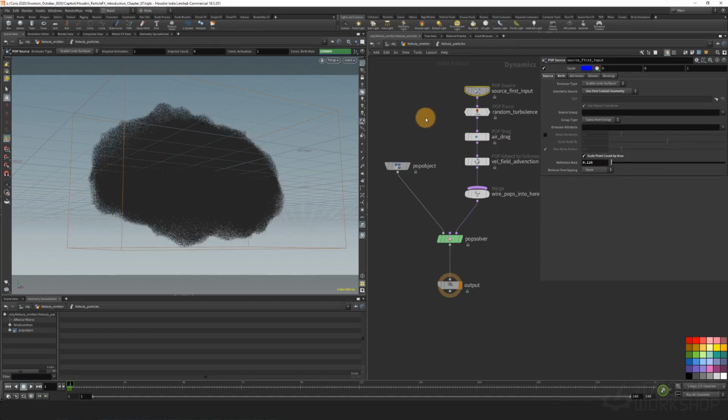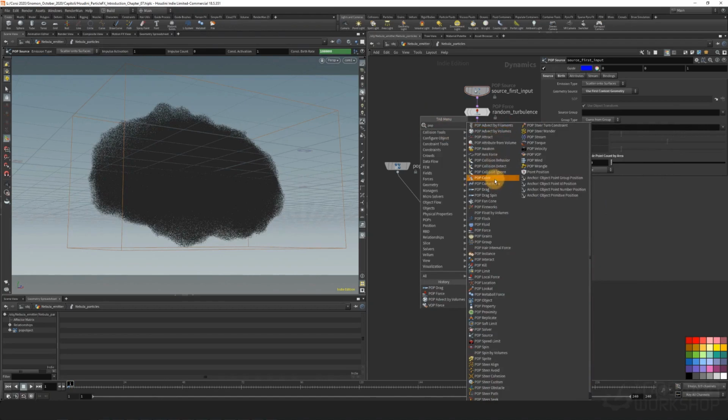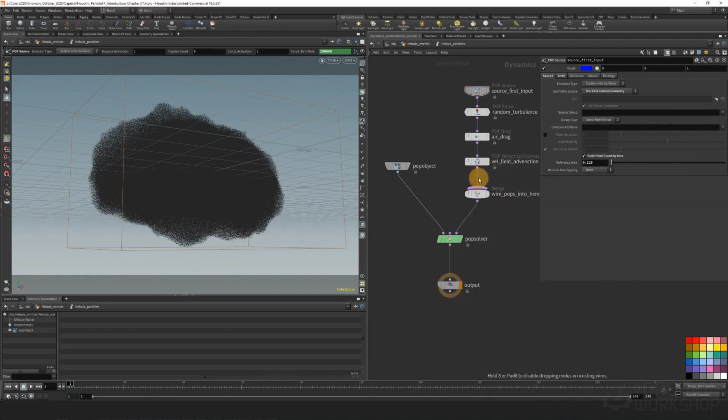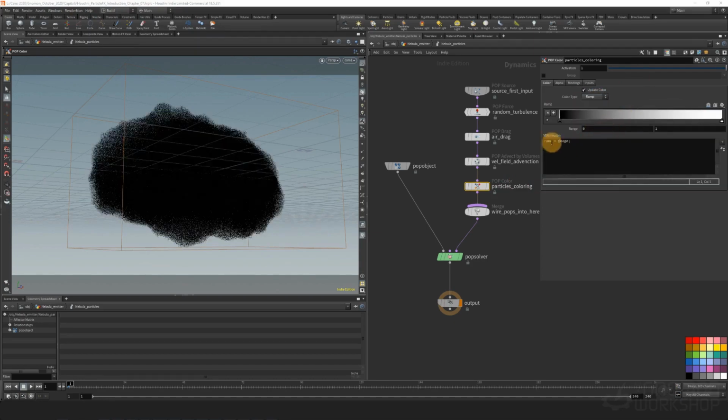So pop color, particles coloring, and we've got to use a ramp, and we are not going to use the age, but we've got to use the speed.